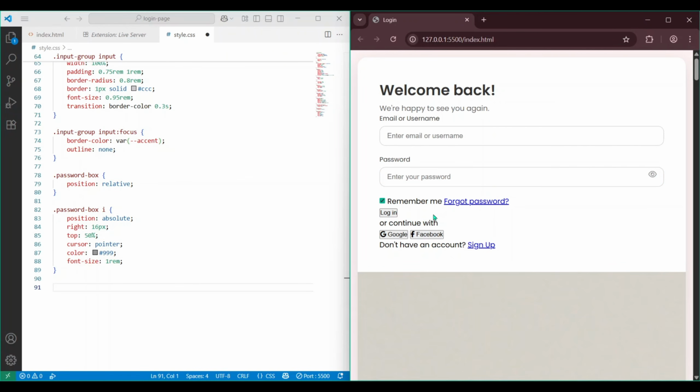Next, we style the row that shows the Remember Me checkbox and the Forgot Password link.